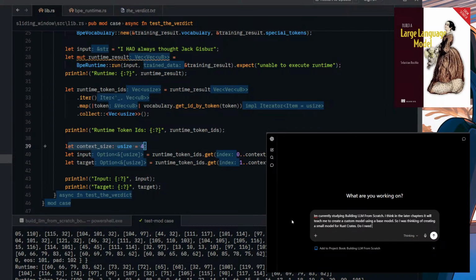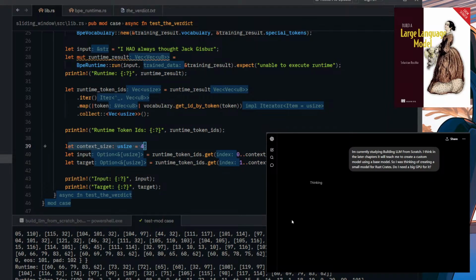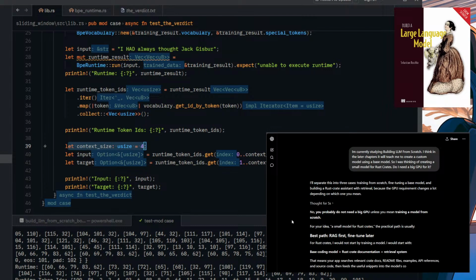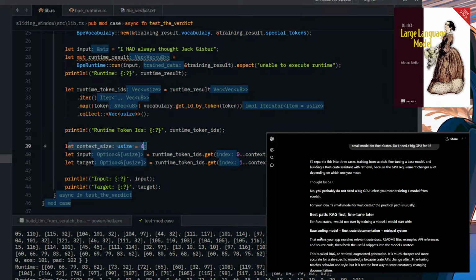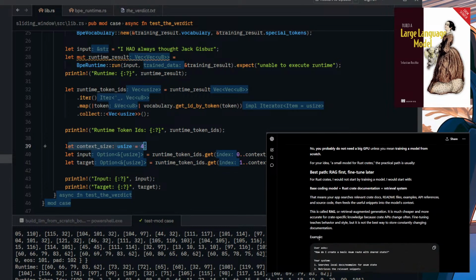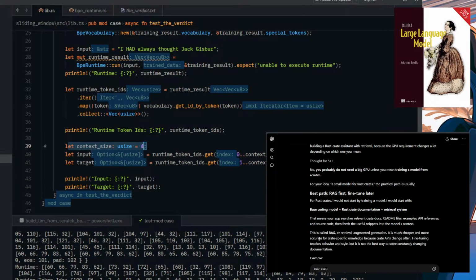Do I need a big GPU for it? No, you probably do not need a big GPU. I mean, already a small model of Rust crates. That's a practical path. That means your app searches relevant crates and docs, and the search algorithm is much cheaper and more accurate for specific queries.